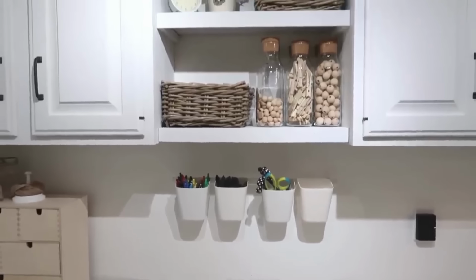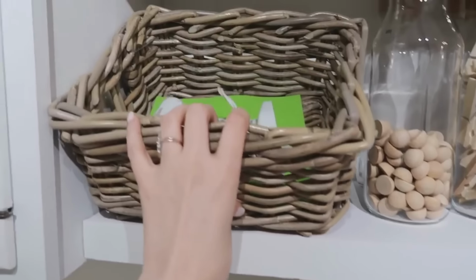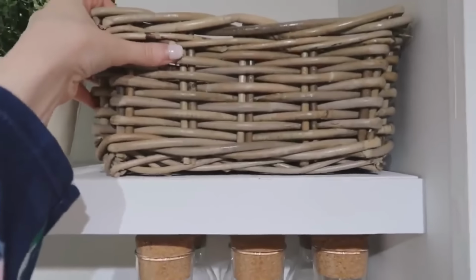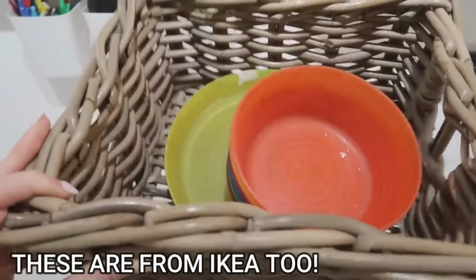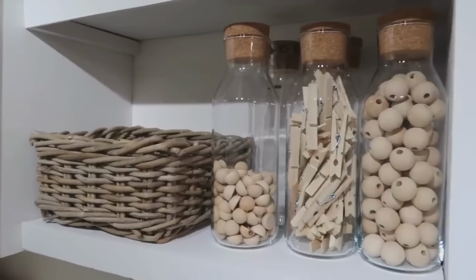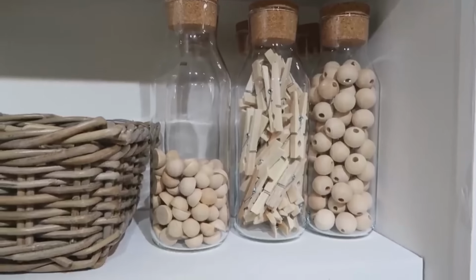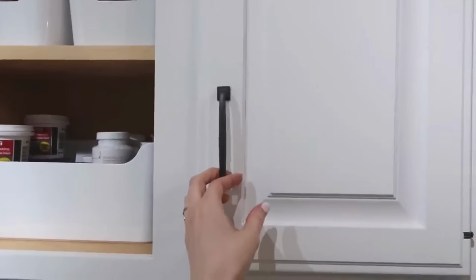Now, even moving up onto these shelves and this built-in shelf that I created between the cabinets, these baskets are from IKEA, but I don't think they have them anymore, but they do always have awesome baskets. And I really like these because it holds ugly things, but makes it look nice in the front when it's put up and away. I also really love these carafe glasses. They have a really pretty cork top in them. They're clear so you can see what's in them. So I've got some wood items in here. You can stack them behind each other because they're not too big. Fun item to have in your crafting space or obviously your kitchen too.